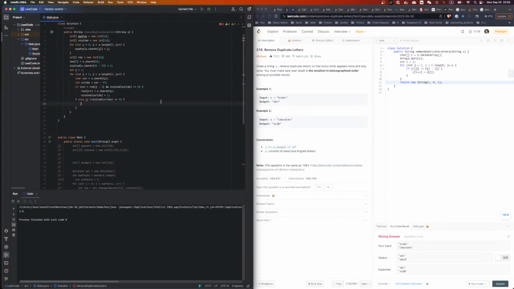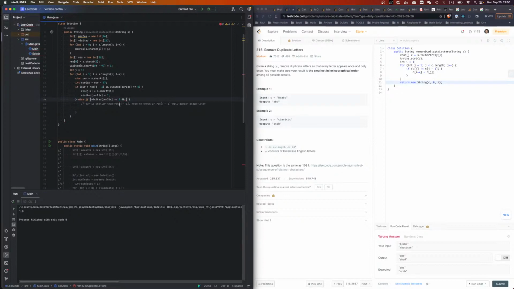So we can say current is smaller than res j minus 1. Need to check if res j minus 1 will appear again later. So how do we check? We say if this equal to 0 and smaller than this.